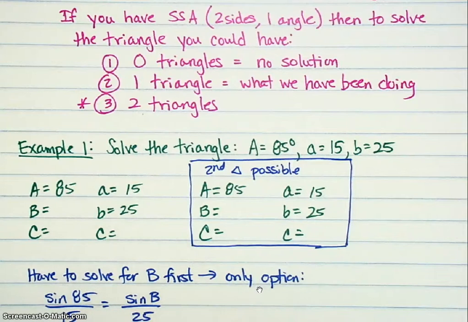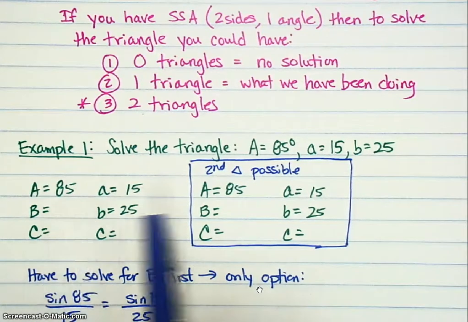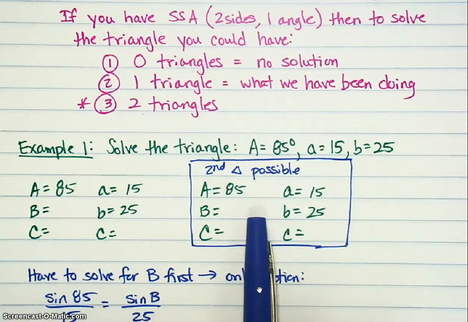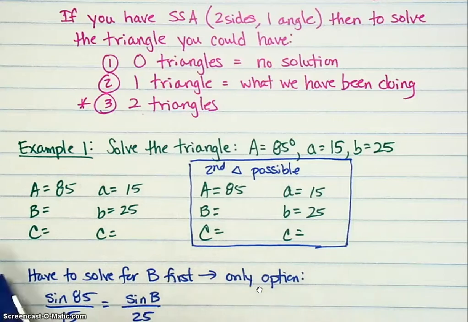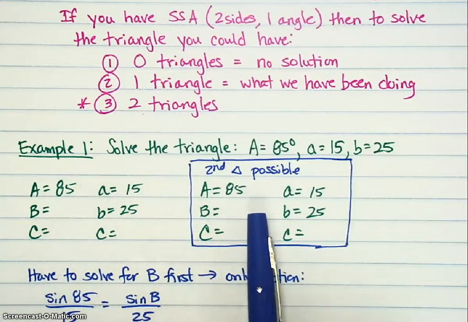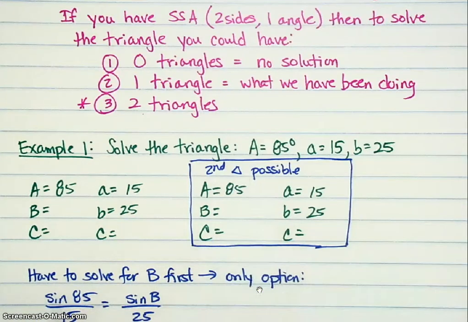So now on your worksheet and your answers, you're going to have two spaces for triangles. That doesn't mean that there are two triangles, it just means there could be. So you'll have an answer space over here for a second possible triangle. So when we look at this, let's just solve it like we've been doing the last couple of days.